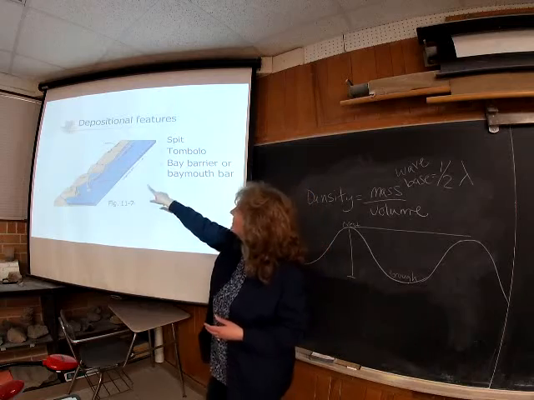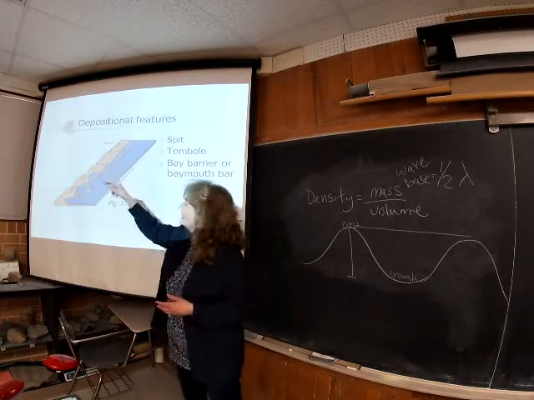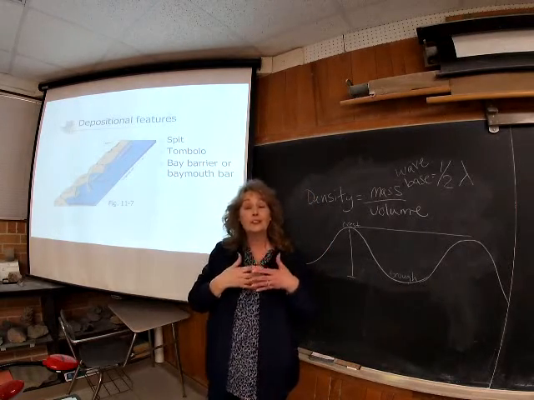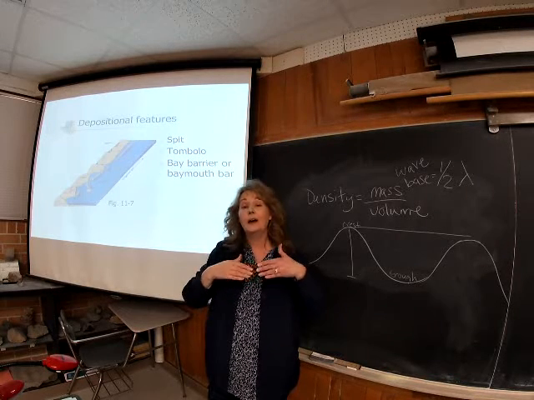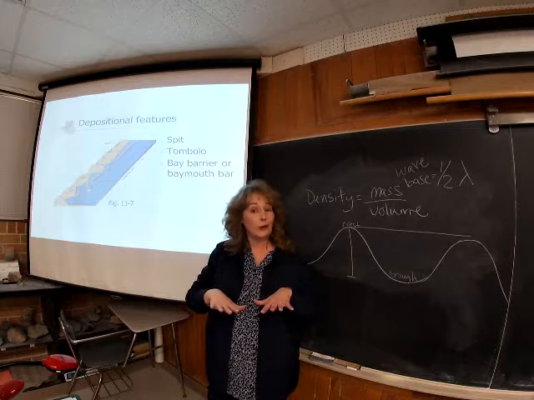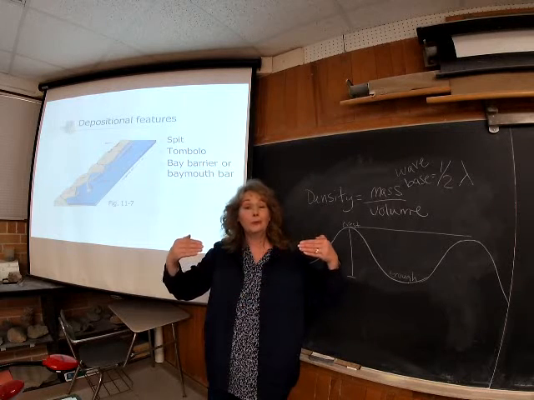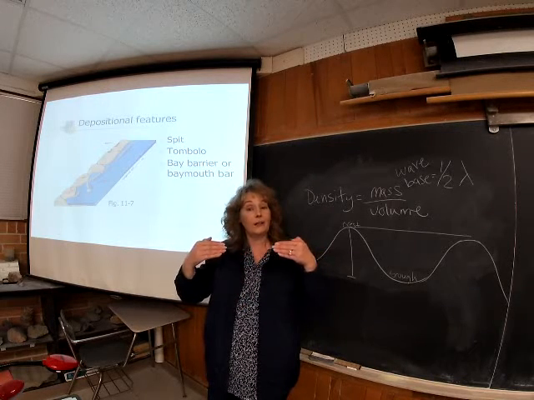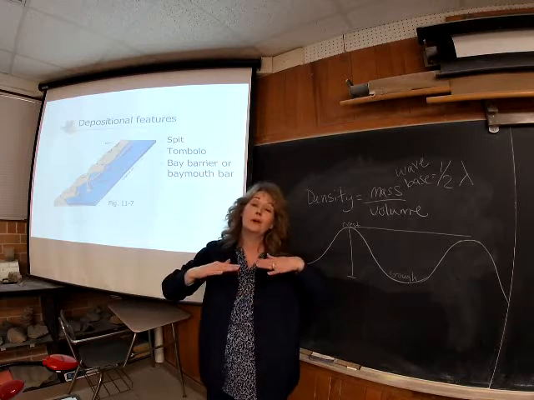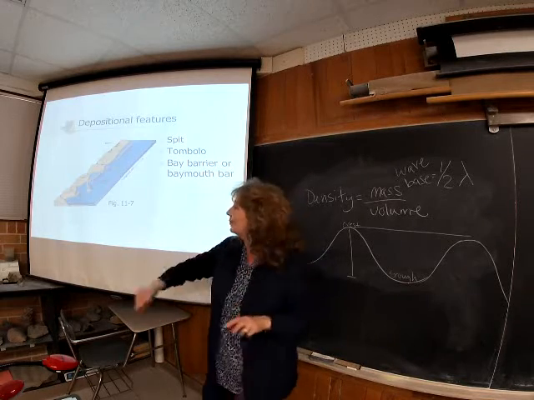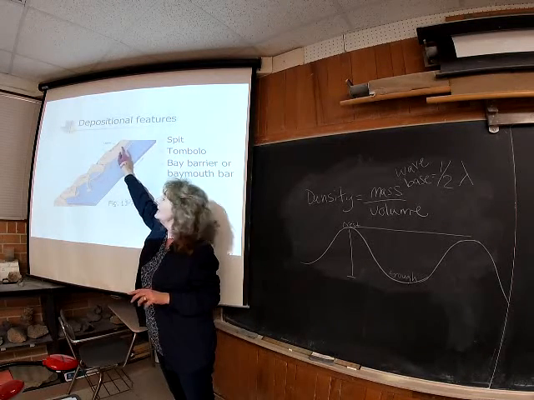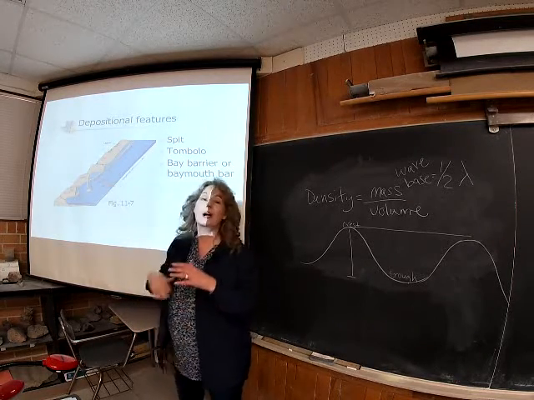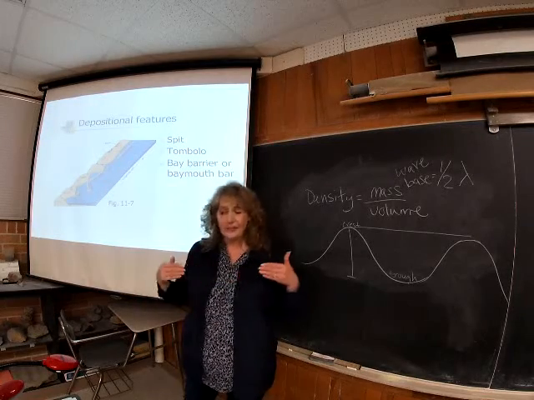Another one, they talk about a barrier island. The barrier island is a ridge of sand that has built up over time when maybe sea level was a little lower, and you could build up your beach a little higher there. And then, of course, when the sea level rose again, you get some water that gets trapped back behind in here, a lagoon. So we call those barrier islands, okay?